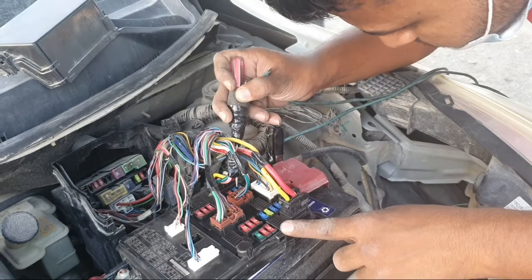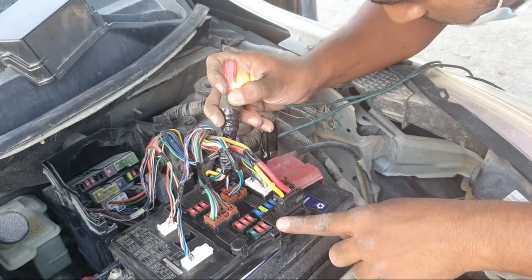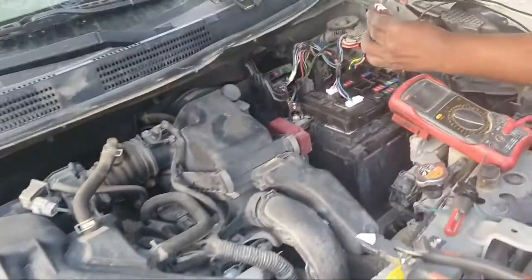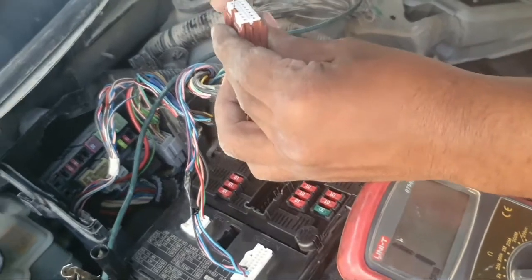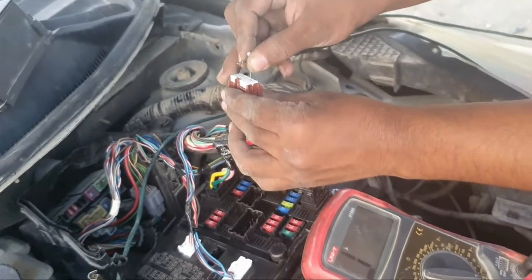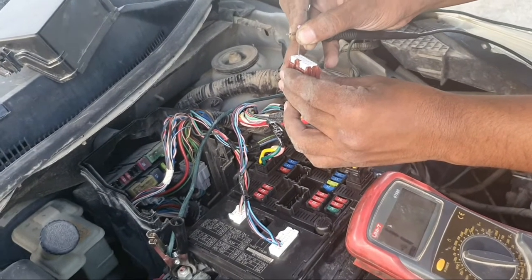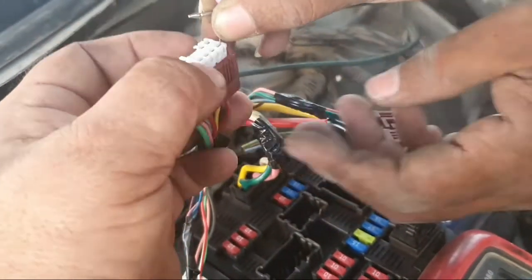The compressor relay is inside the IPDM. This relay is not replaceable. You must change the whole IPDM. I test continuity this way. Where is the wire for the compressor? This is the wire, the last pin. This is the compressor wire.